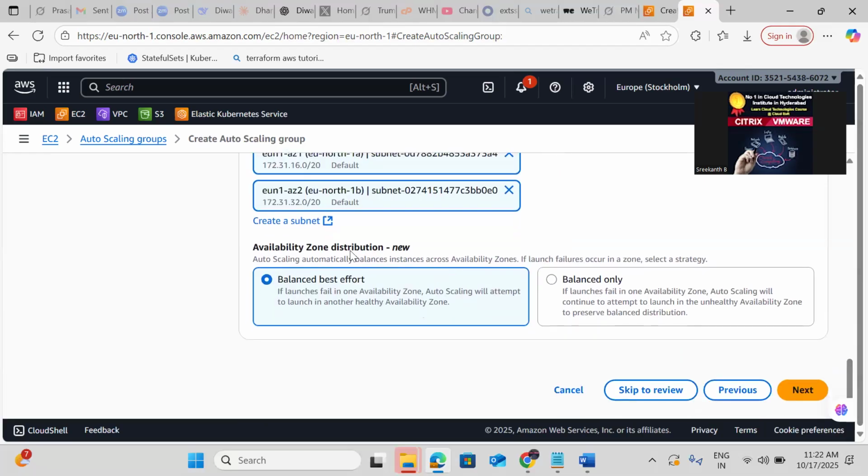And here, suppose you are going to create 10 instances, we can choose the availability zone distribution also. Okay, so balanced best effort means it tries to keep instances in both the zones.